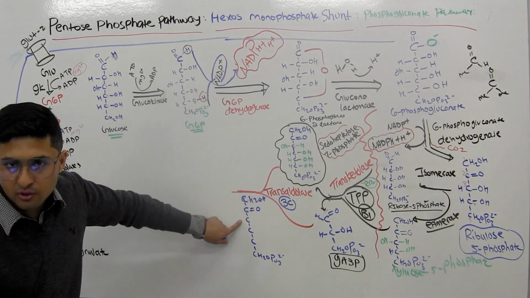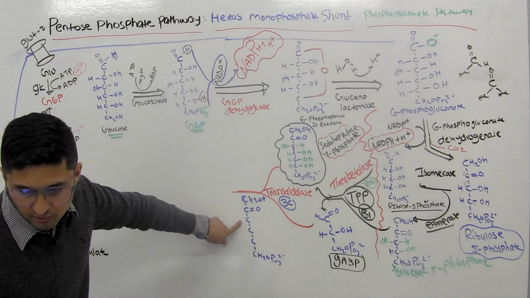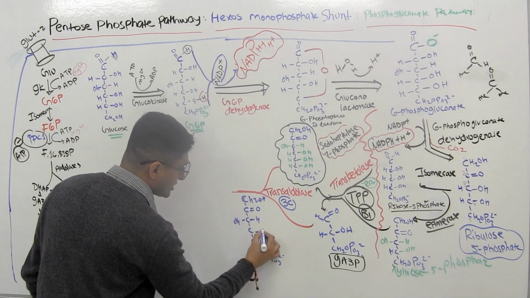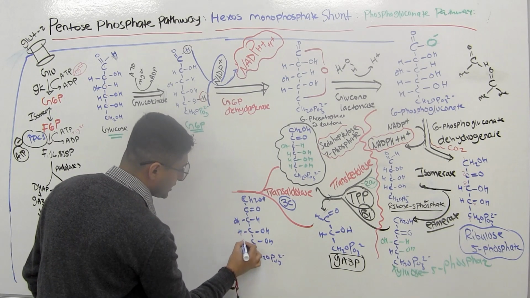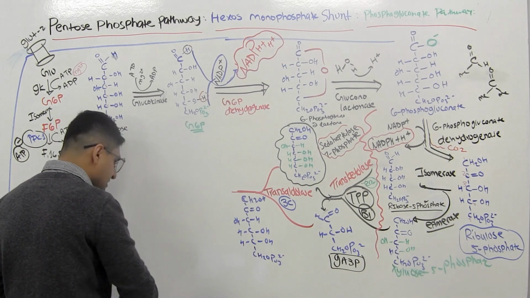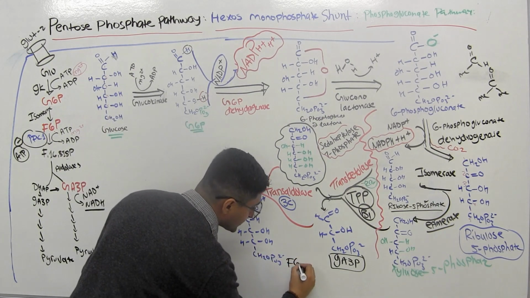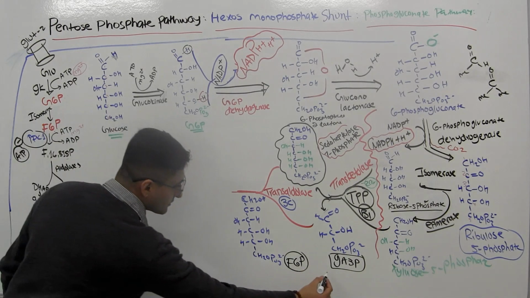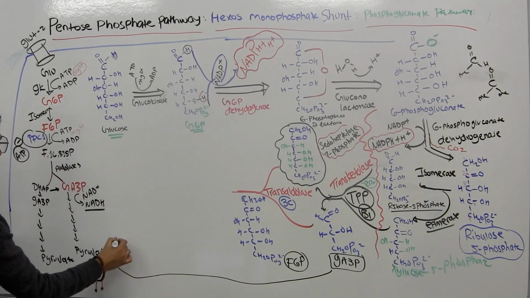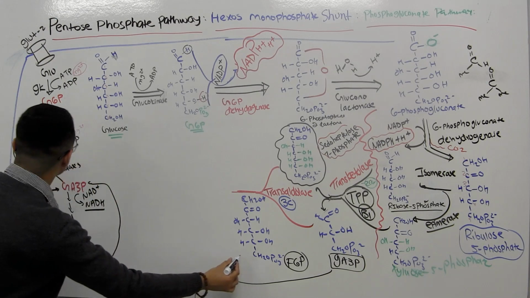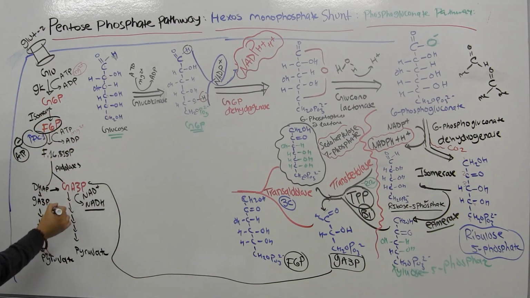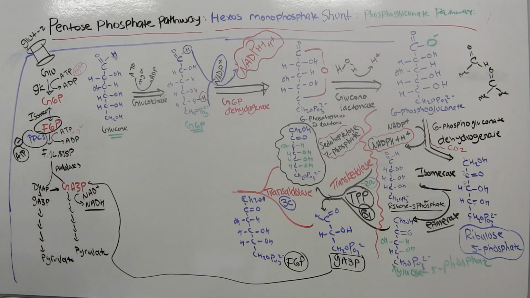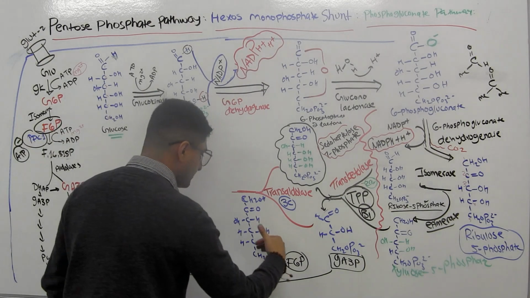And then look, what's going to happen with this fructose-6 phosphate? In carbon number 3 there's going to be OH right here, and there's going to be H, there's going to be OH here, OH here, there's going to be H, and this is going to be H, right? Now this compound is going to be my fructose-6 phosphate compound, right? Guys, you see the glycolysis, right? Look, I can bring this one down here, and then all the way down here. Same thing with fructose-6 phosphate. Where is fructose-6 phosphate? Right here, and I can have the glycolysis. I can bring all of these down, and from glycolysis I could do that, right? So when I did that, this becomes fructose-6 phosphate.